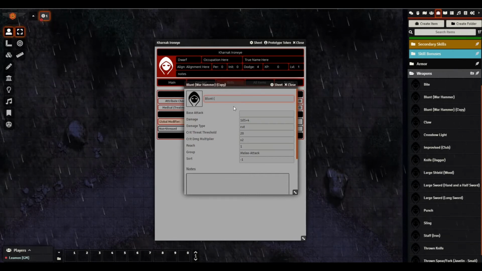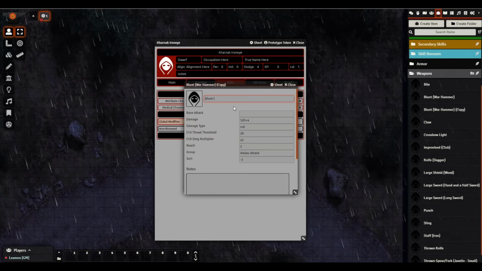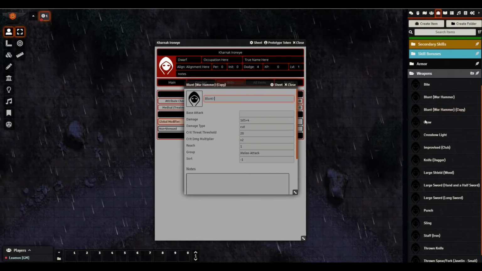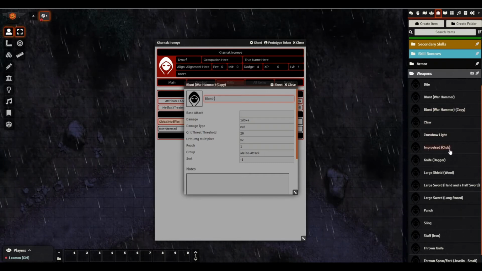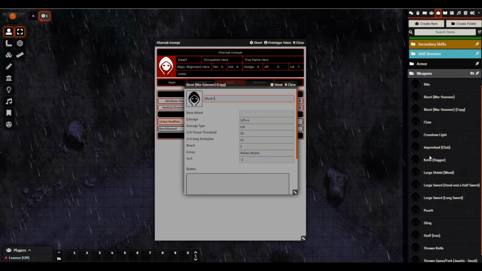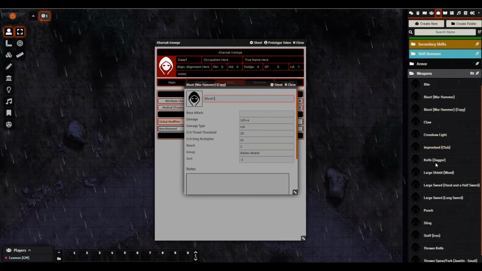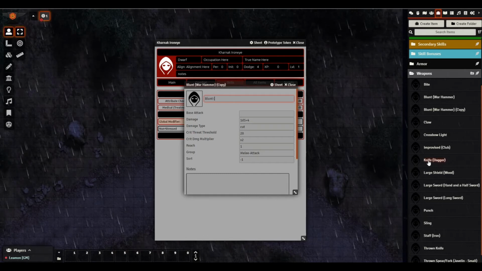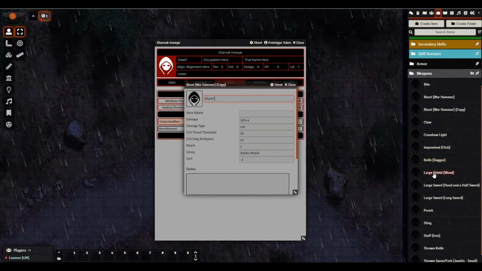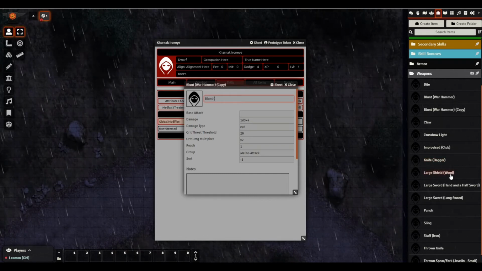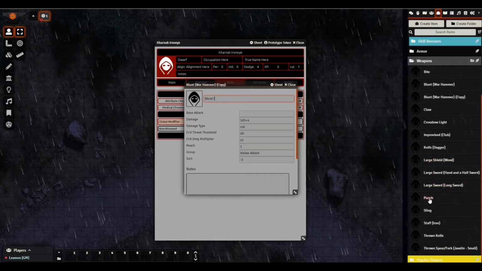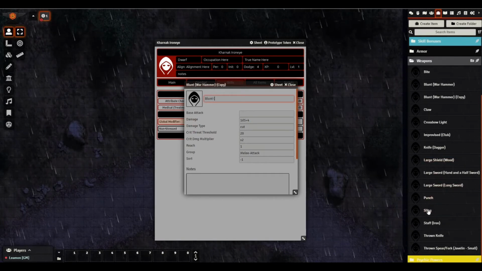And you can work it out how you want to. I just felt that this was the easiest, and that's why you'll notice things like improvised club, because improvised is that word that I want there. Knife, even though it's a dagger, the knife is the weapon proficiency. Large shield is the proficiency. What type would certain things like a punch or a kick, those really wouldn't need.